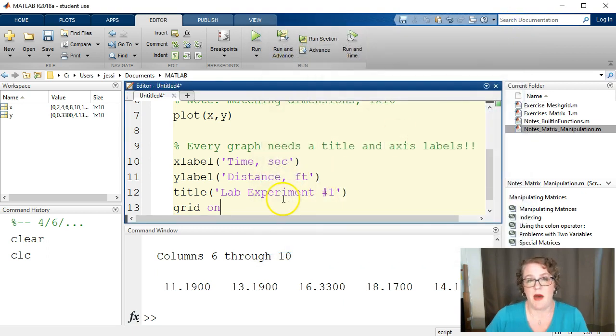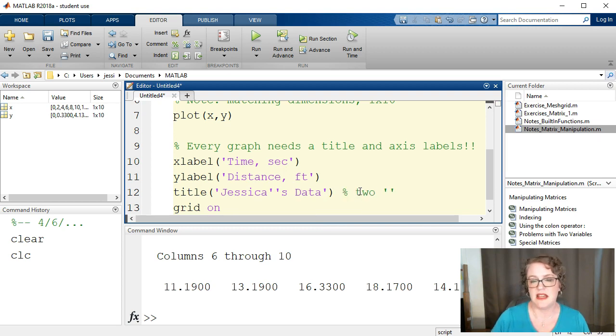When I run it again, it'll pop up again. By the way, if you wanted to use a single quote mark in your title, like Jessica's data, take a look at what happens. The single quote mark closes the title, and then we have a bunch of things in black because it doesn't know what to do with them. So the way to use a quote mark is to use two single quotes.